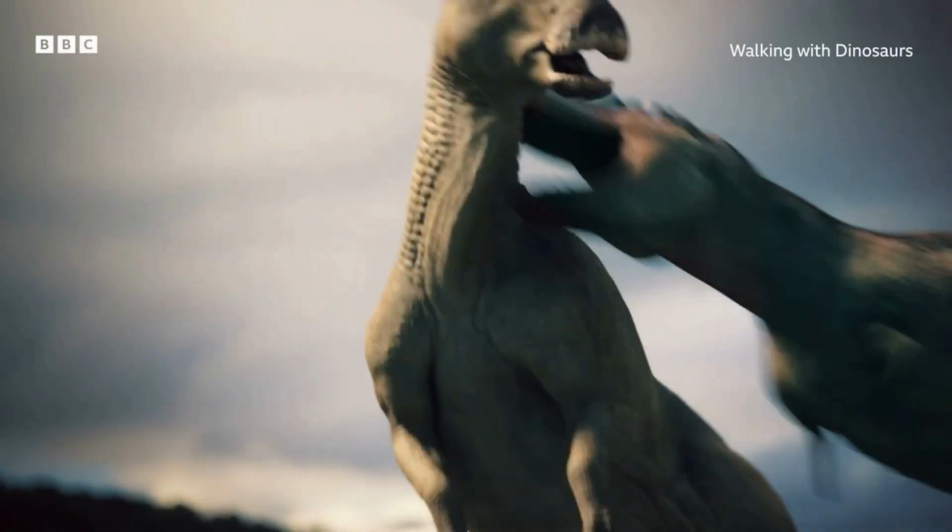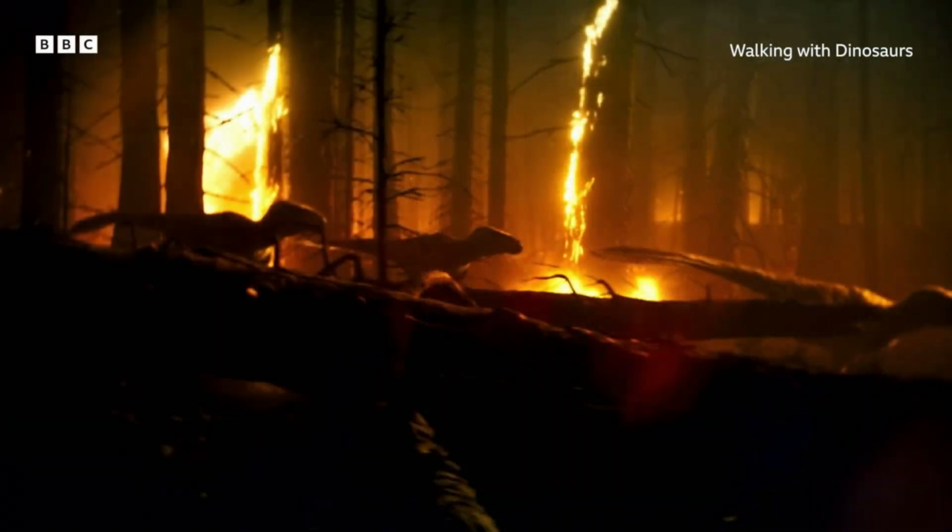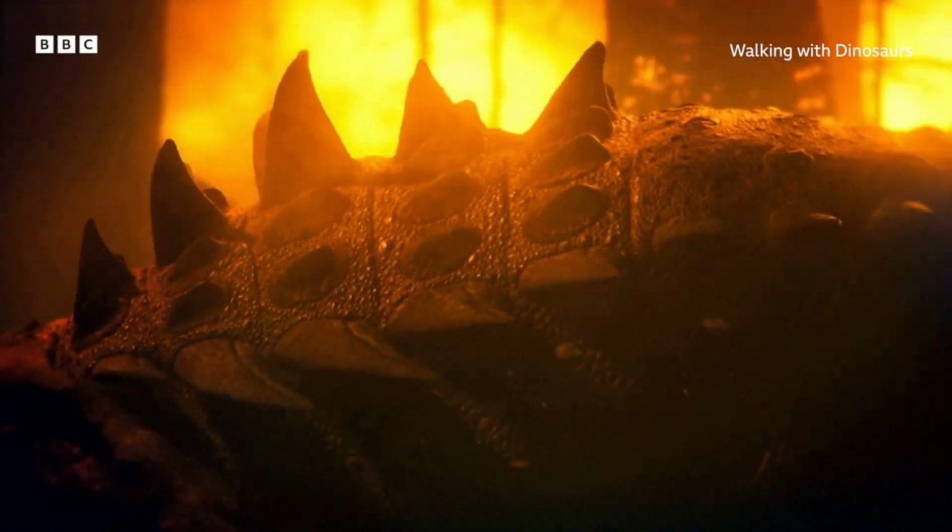Anyways, we do get to see it get attacked by an Albertosaurus, but yeah, again, just not my favorite model. We do get to see it later, and I think it looks a little bit better there. I think something about the mouth just looks off here, and the crest, and just the general head looks off. Then we have the Utahraptors fleeing from a fire alongside the Gastonia, also fleeing from the fire.